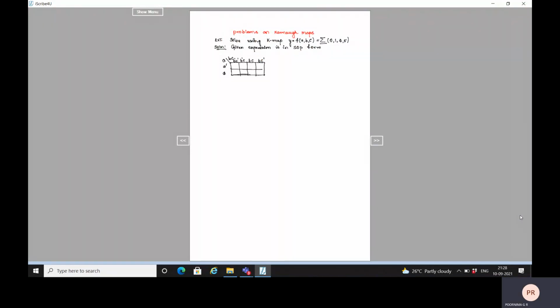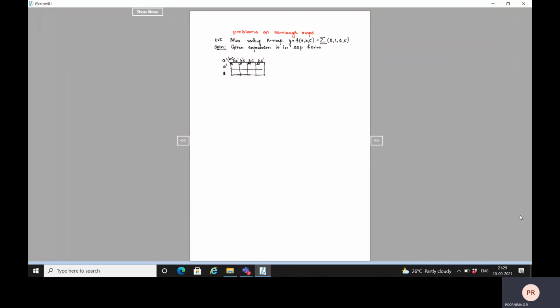A bar B bar C bar represents the min term 0, so the cell value is 0. A bar B bar C represents the min term 1, so the cell value is 1. A bar B C represents min term 3, so the cell value is 3. A bar B C bar represents min term 2.